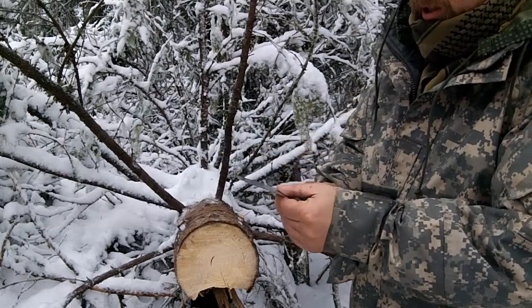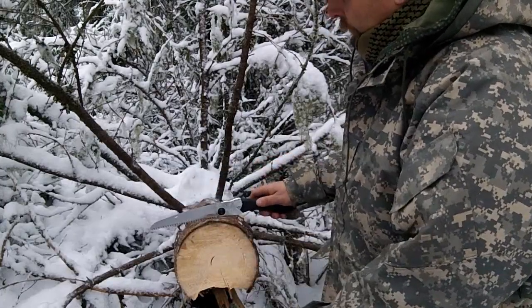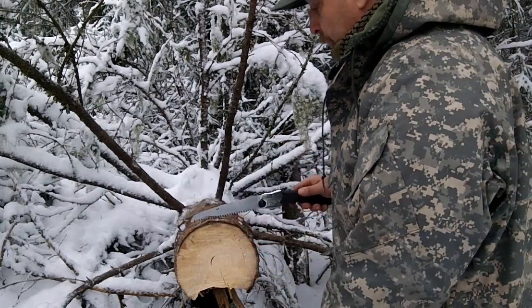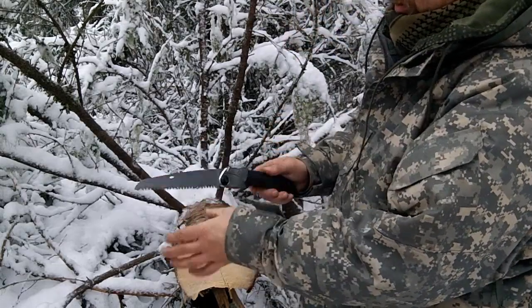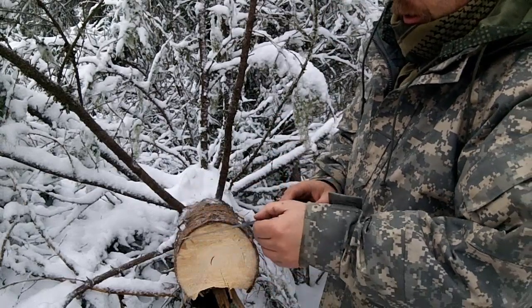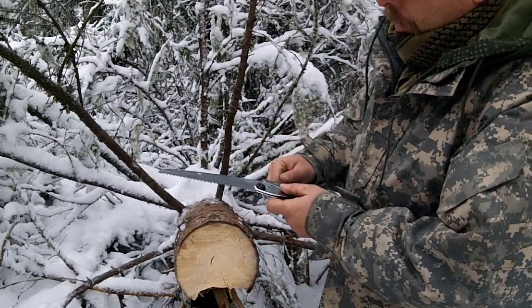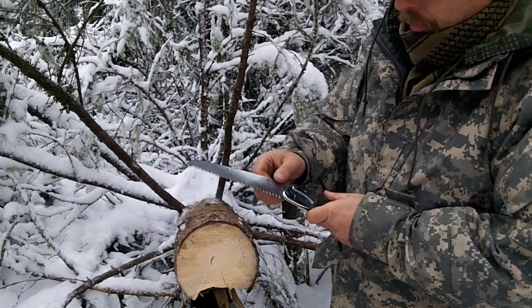This is just much better made. If you understand the concept of these saws that are only cutting when drawn, then you are off to a very, very good saw. You should be careful not to push too hard because it's very flexible. The blade is of very high quality Japanese steel — the old Fiskars saw, or the Fiskars, maybe still uses Japanese steel blades. That's also the draw principle.